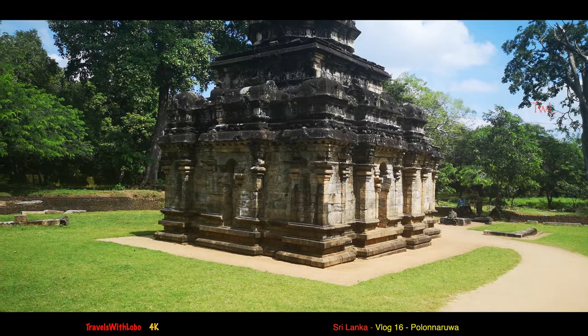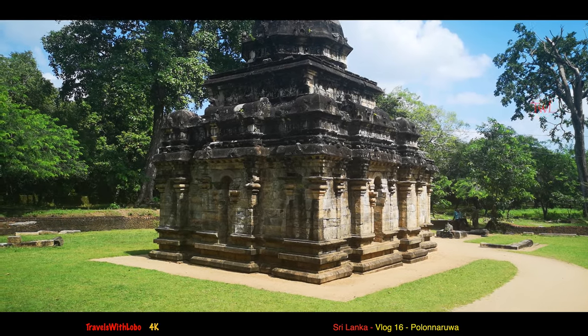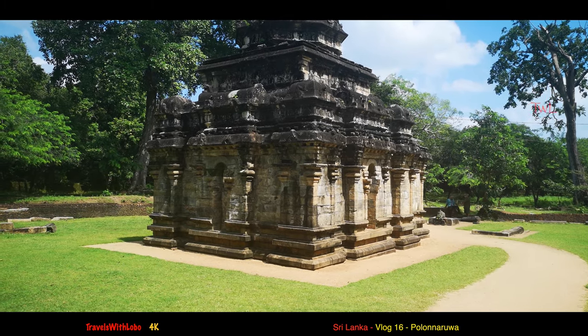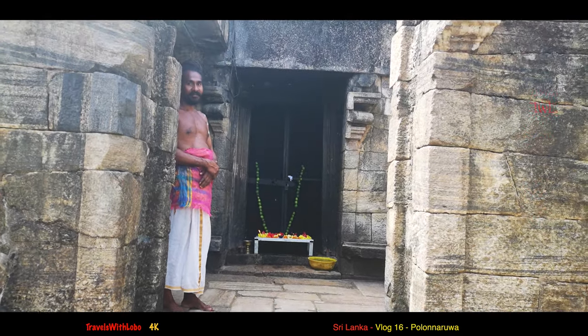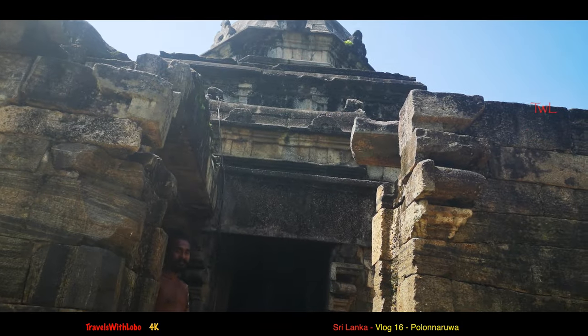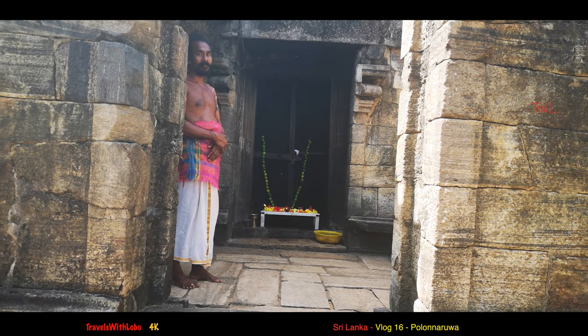In Colombo I was actually inside two Hindu temples, and that made for some terrific video. Those visits to the Hindu temples in Colombo were with my Tamil Hindu tuk-tuk driver. That's episodes four and five on the Sri Lanka playlist. This Hindu shrine is totally different from Buddhist structures — it existed here a long time ago.